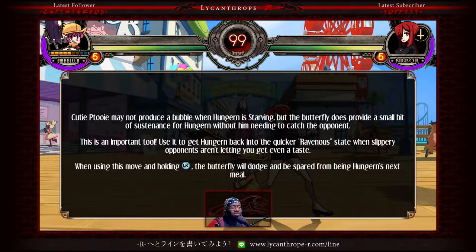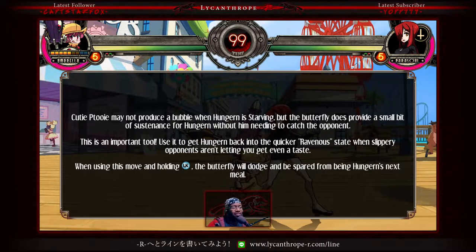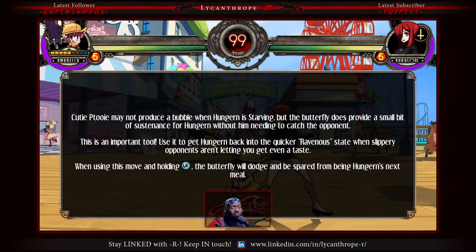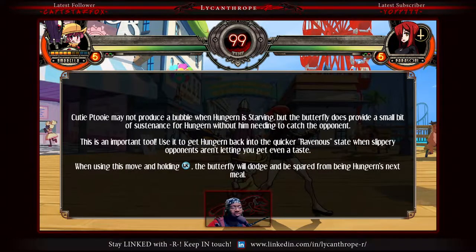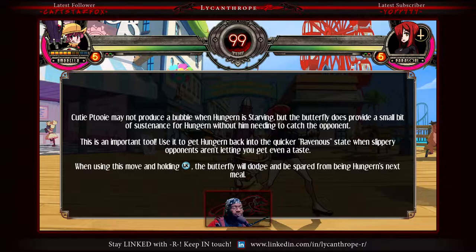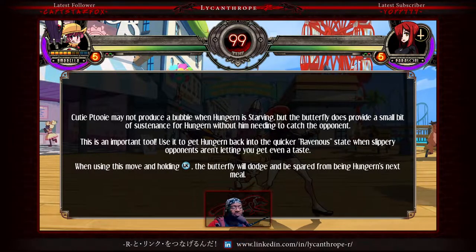Cutie Patootie may not produce a bubble when Hungern is starving, but the butterfly does provide a small bit of sustenance for Hungern without him needing to catch the opponent. This is an important tool. Use it to get Hungern back into the quicker ravenous state when slippery opponents aren't letting you even get a taste. When using this move and holding Light Kick, the butterfly will dodge and be spared from Hungern's next meal.